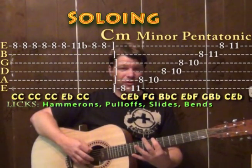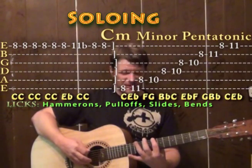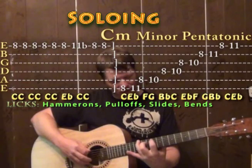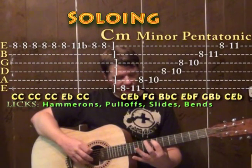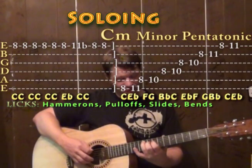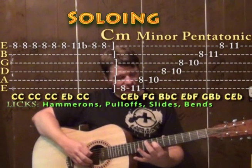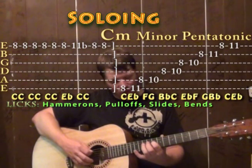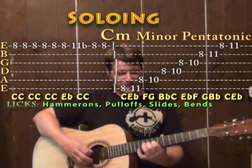And you start on the low E string on the 8th fret, and that's a C note, and then you go to the 11th fret on the low E string for an E flat note, and then we go to the 8th fret on the A string for an F note, and then we play the 10th fret on the A string for a G note, and then we take the first finger and go to the 8th fret on the D string for a B flat note, and then we go to the 10 on the D string for a C note.